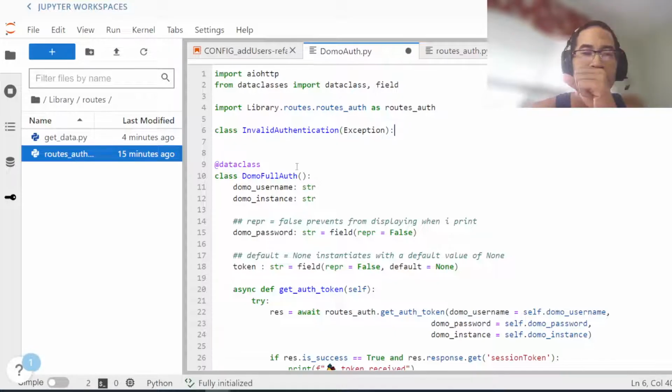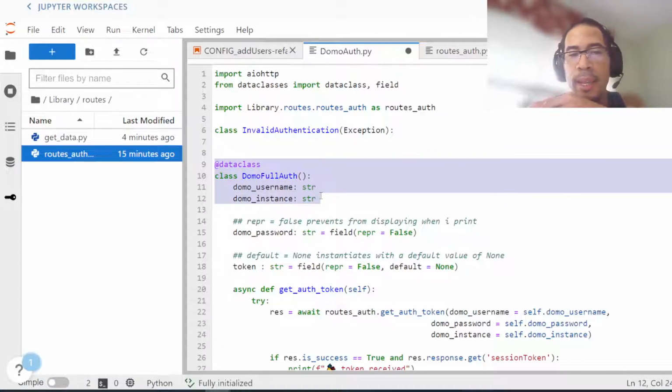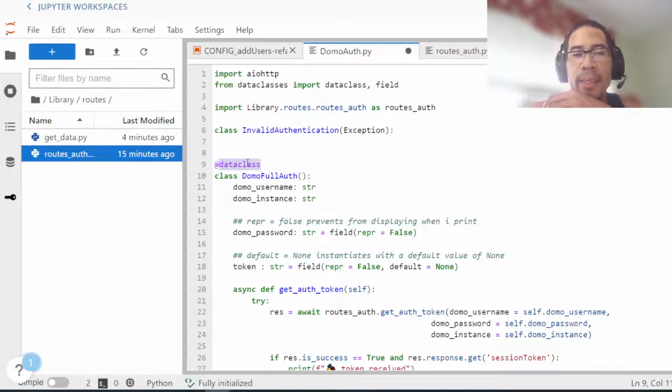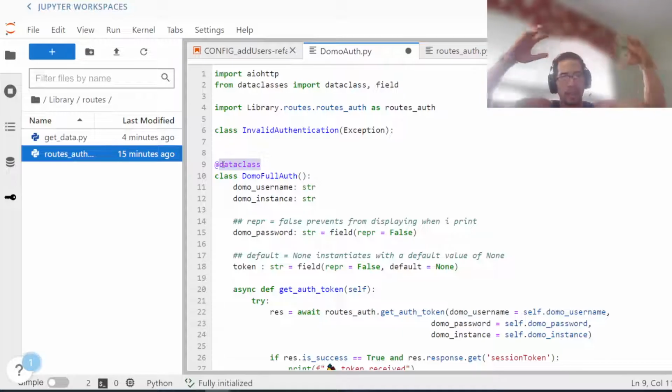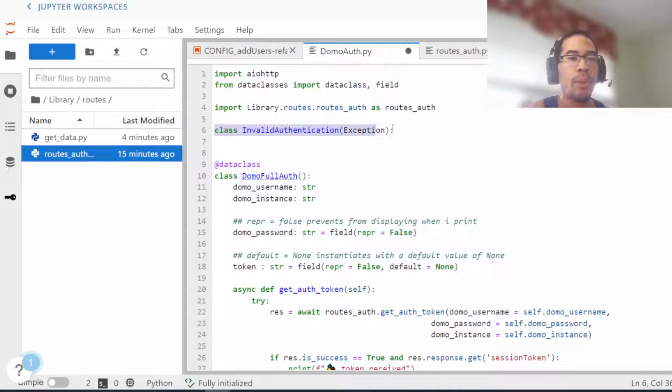Now, just in case you haven't seen this before, here I'm implementing a data class, which is a type of class. And what happens is data class is a wrapper that goes around whatever I put here and makes it behave a certain way. And so it modifies the behavior of a base class. What we're looking at here is I'm implementing a quote-unquote normal class.